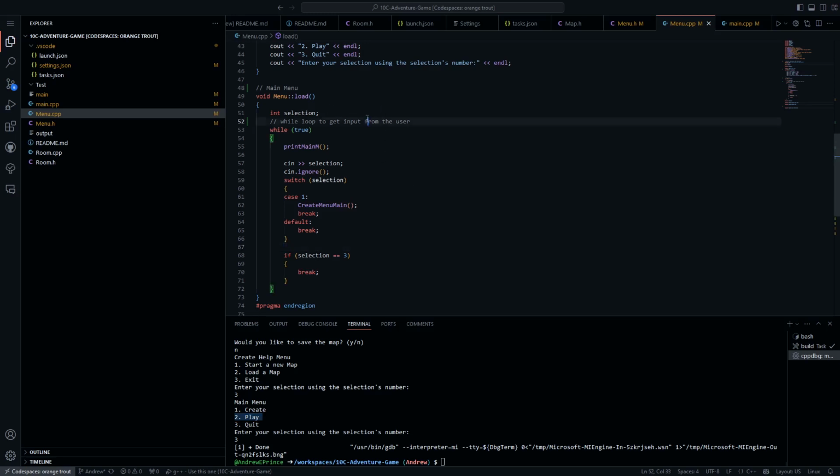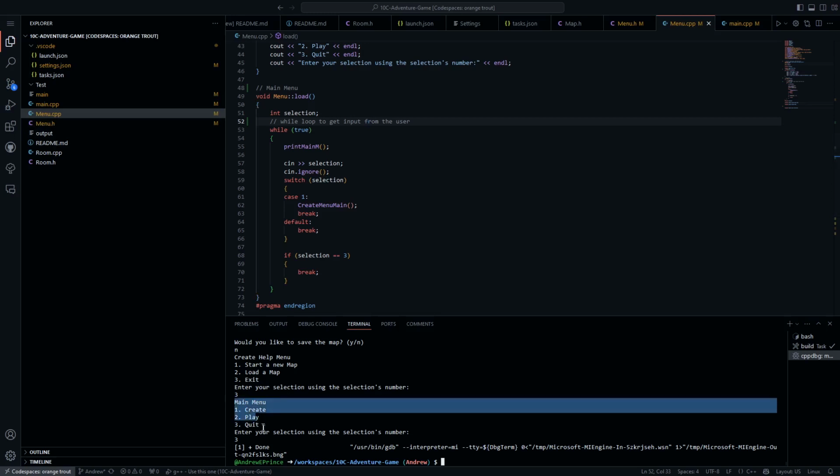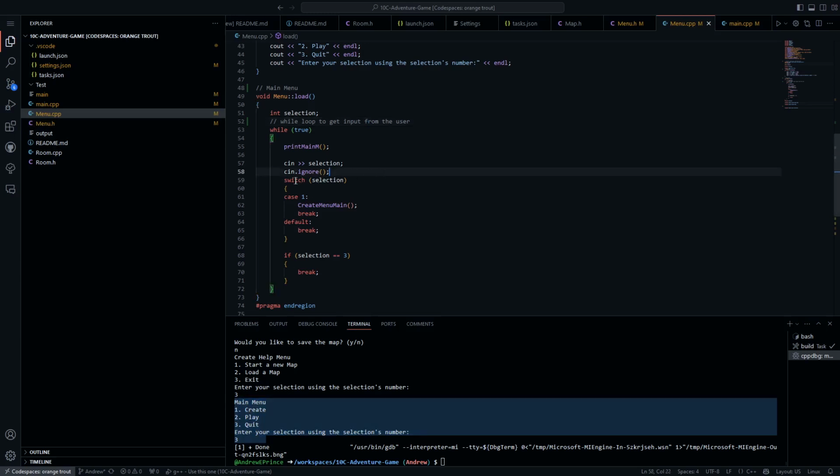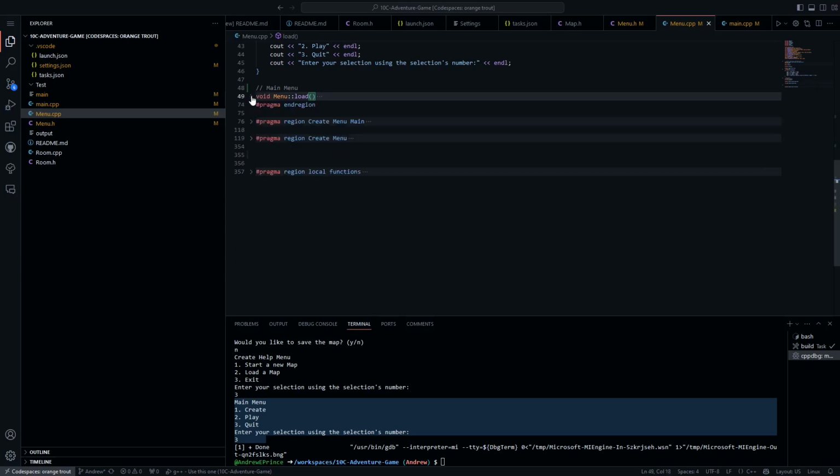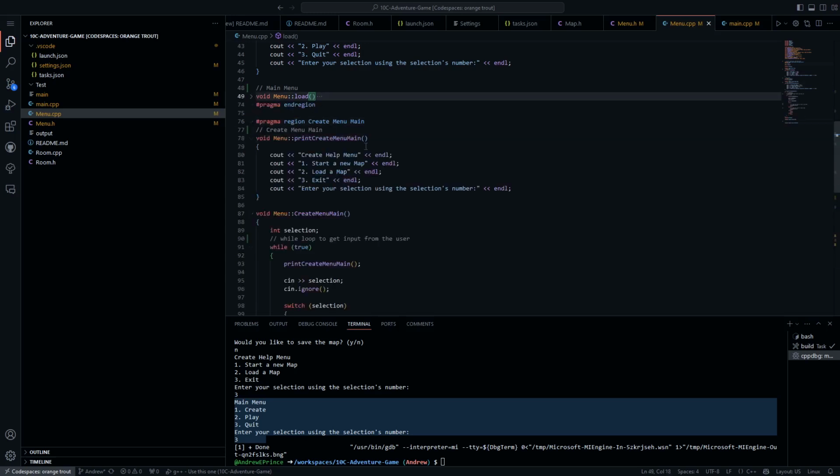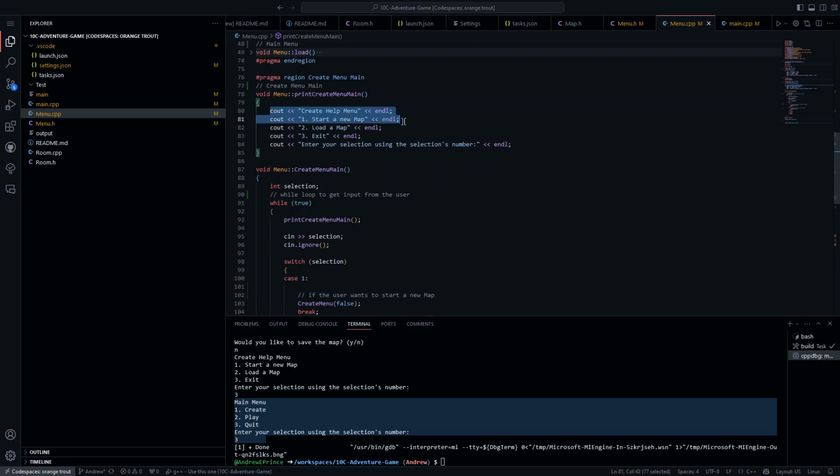We didn't have time. But if we go into the print menu, or sorry, you print the menu, it displays this. And then you go into the create menu main, which goes into this part. It basically gives you the option of, do you want to load a map or do you want to start a new map?